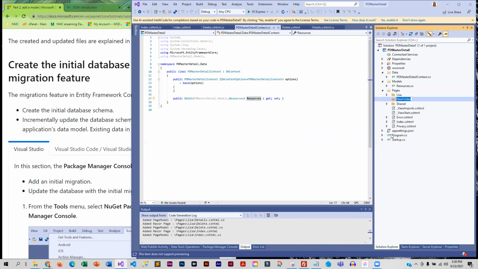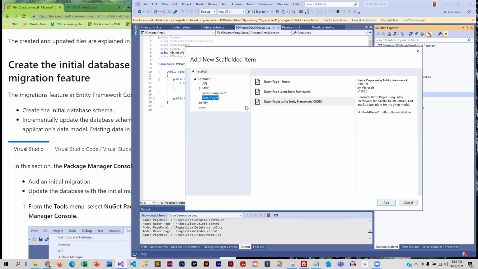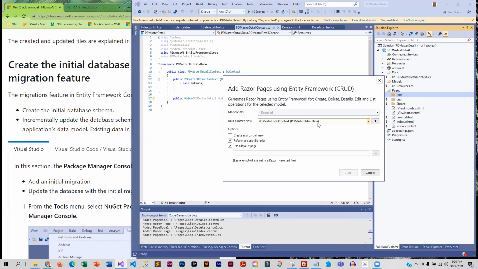So basically you just add a folder. We'll do one for Jane Doe. Same procedure. Add new scaffolded item. And here it's filling this in because we generated that before. And you click on add.